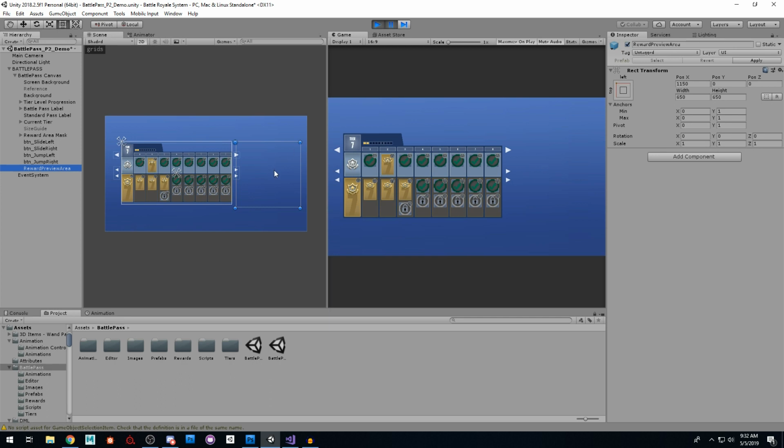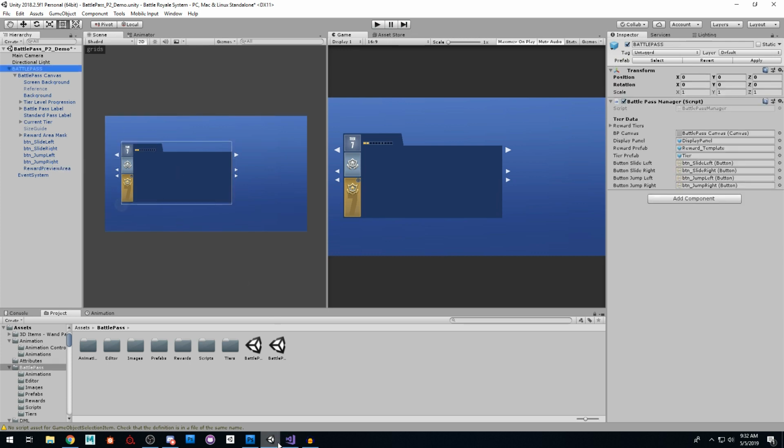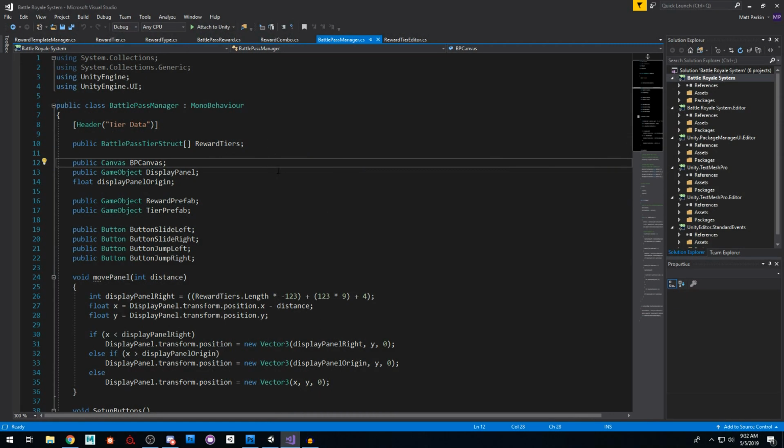But we can talk about that in the next episode. Okay, so for today, we got everything working. Let's take a quick little look at the code so that you guys understand kind of how it's working, okay? So all the major changes occurred here in the BattlePass manager script, okay?